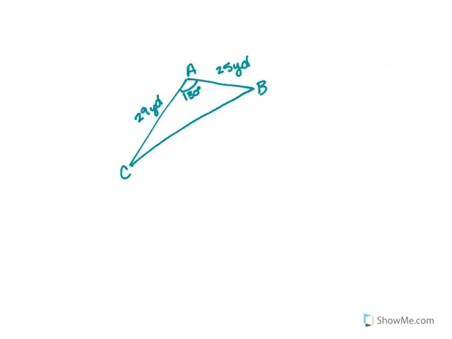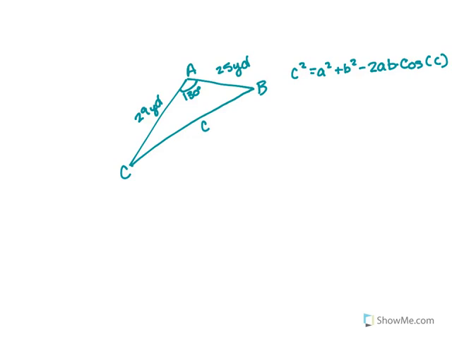Okay, here's our next one. The first thing you guys have to look for on these is that you're given side, angle, side. That's really important that you have side, angle, side when you're using this equation. If you look at this, we have side, angle, side, right? So I'm going to write the law of cosines down for you guys again. So it's c squared equals a squared plus b squared minus 2 times a times b times the cosine of c. So remember, this just means we're solving for this side. It's not actually c if you were to label it the right way, but we're solving for that side.